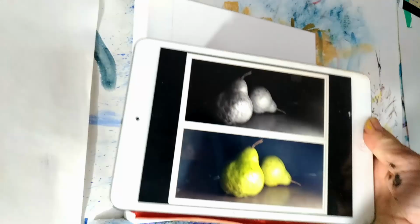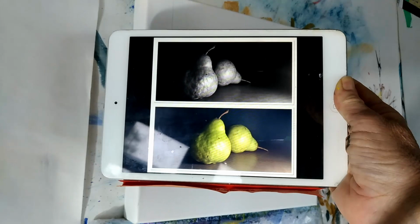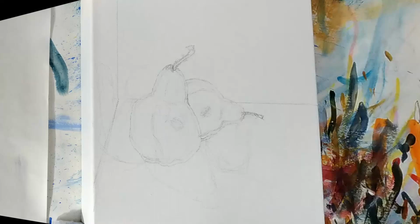I've got my iPad next to me, and I've taken a photo and I've turned it into black and white so I can get a really good look at the tones as I'm painting, as well as looking at the real thing. It's a pretty neutral background this time, so I'm not going to spend lots of time on the background.